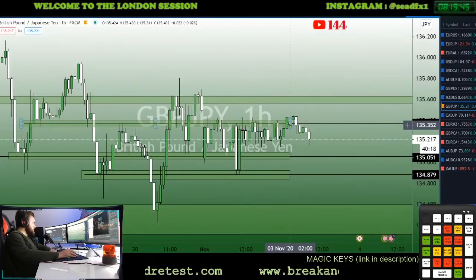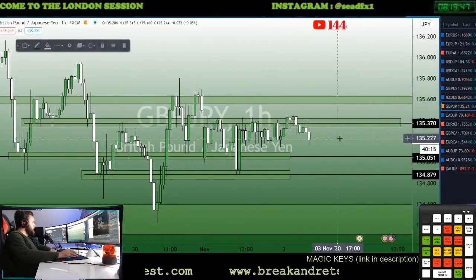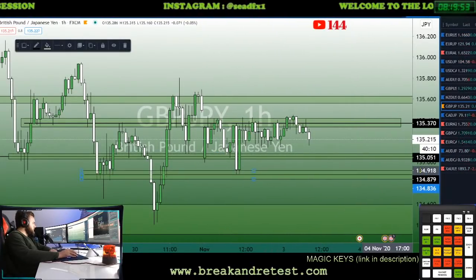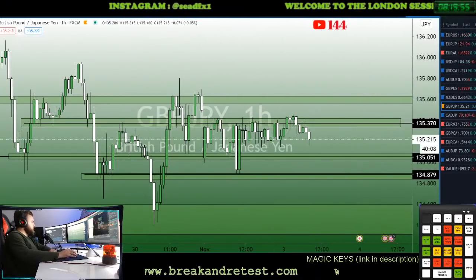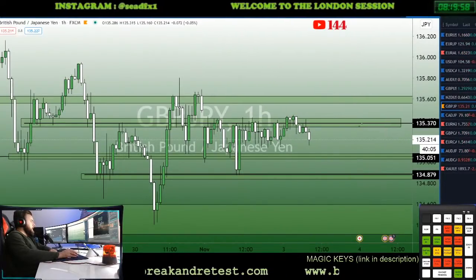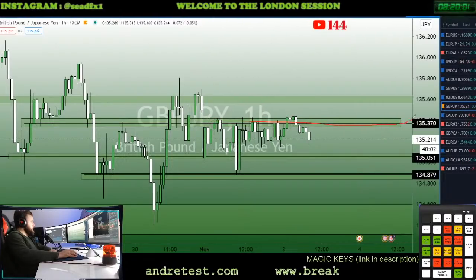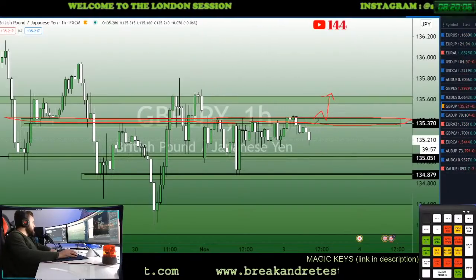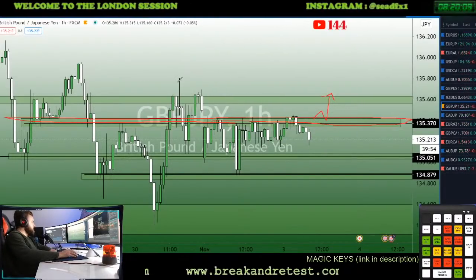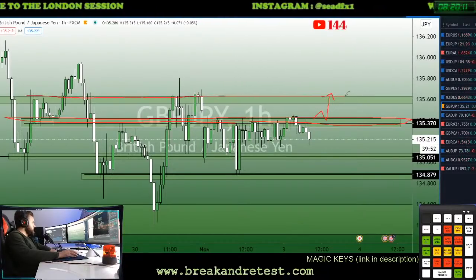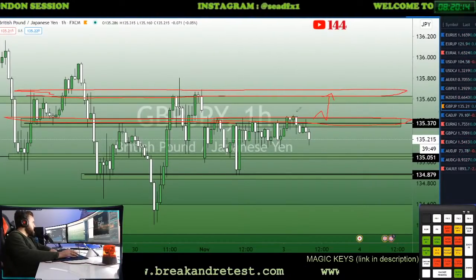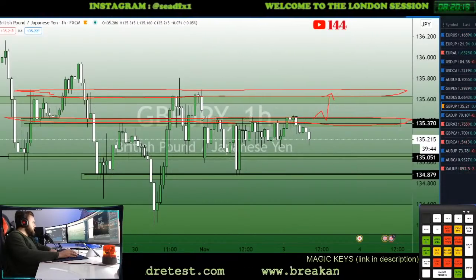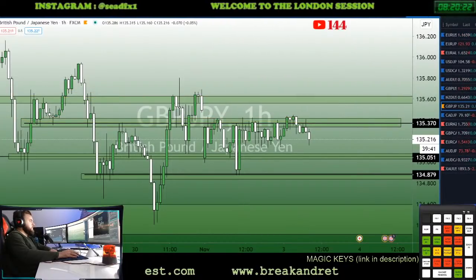GG is in this consolidation. So many zones in between. We're gonna see what happens, but it is very messy. I was hoping that it might break above 135.400 at least here and continue to the next zone, but looks like it's having a lot of problems, so we're still not able to push above this. We're still having a lot of problems.